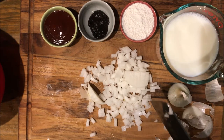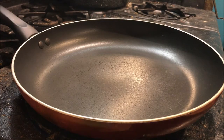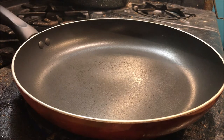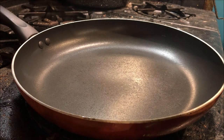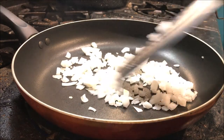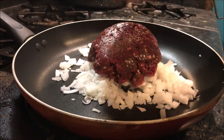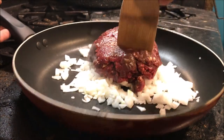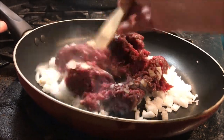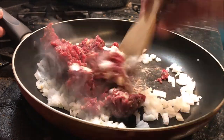Let's fire up our skillet. We're using a non-stick skillet today instead of the cast iron, because I don't want to add any fat to this recipe — if you add fat, it tends to separate out in the gravy. So over medium heat, we're just going to start with our onions, then add our burger and divide it up into the onions. You want it all fairly evenly mixed, and we're going to brown it out over medium heat.